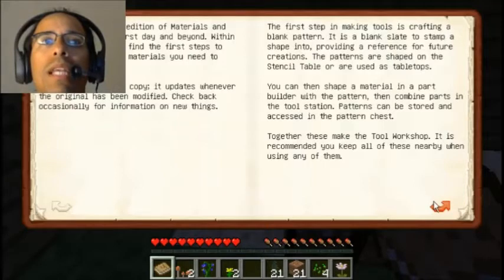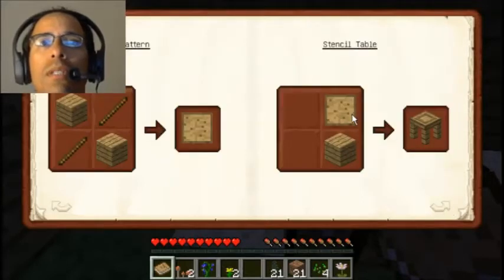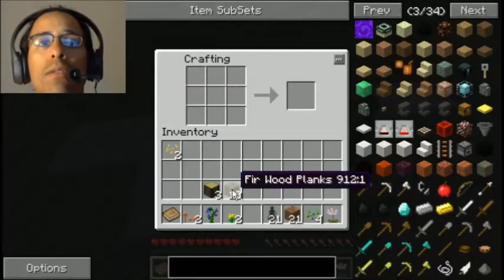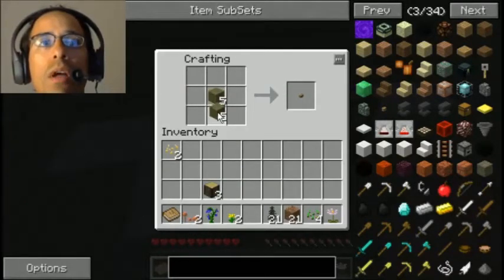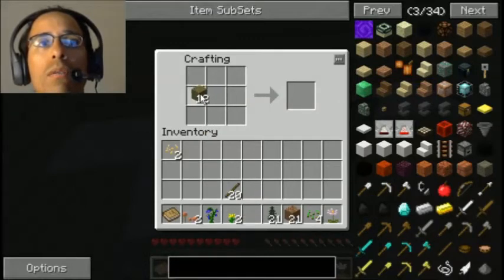First step in making tools: crafting a blank pattern. It is a blank stamp. The patterns are shaped on the stencil table. Tool workshop. Oh, here we go. We need a blank pattern, 2 sticks, 2 pieces of wood. Okay, easy enough. I don't have any more sticks, so there's some sticks. And I don't have any wood, so there, some wood. Okay, I got one of these.